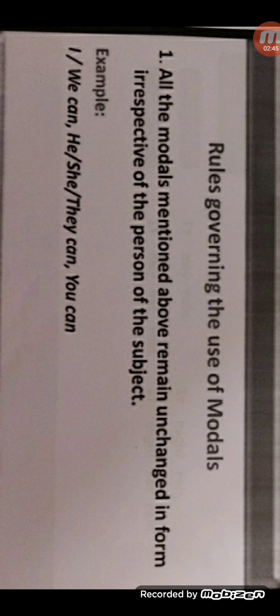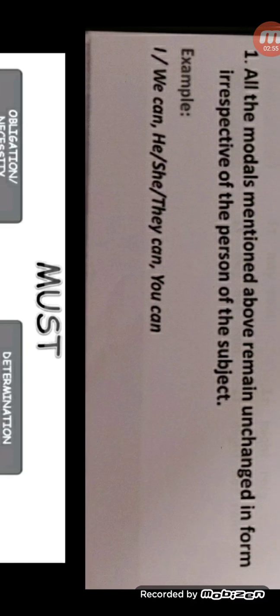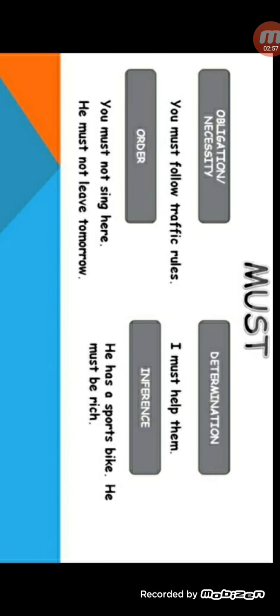Rules are what? This modal remains unchanged in form irrespective of the person or subject. I can, we can, he can, she can, they can, you can, right? Now let's start with must. Must is used when you are expressing obligation or necessity. You must follow. So it's our necessity and it is obligation, it's our duty, right?